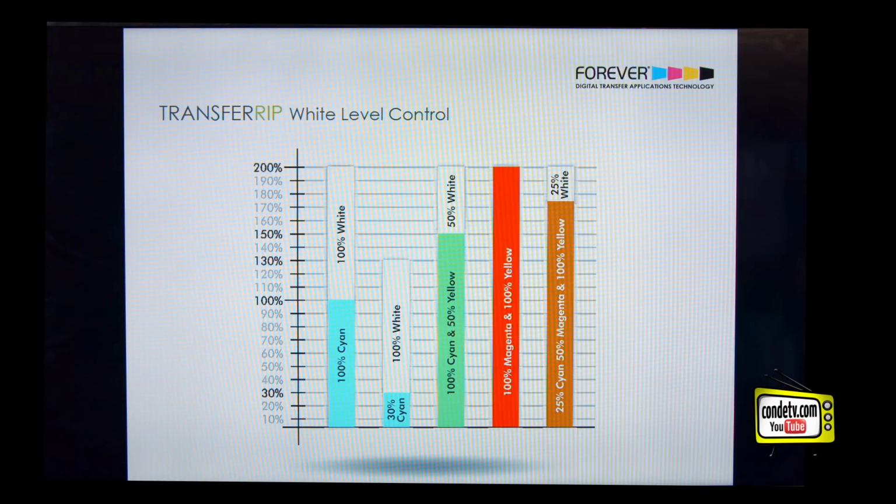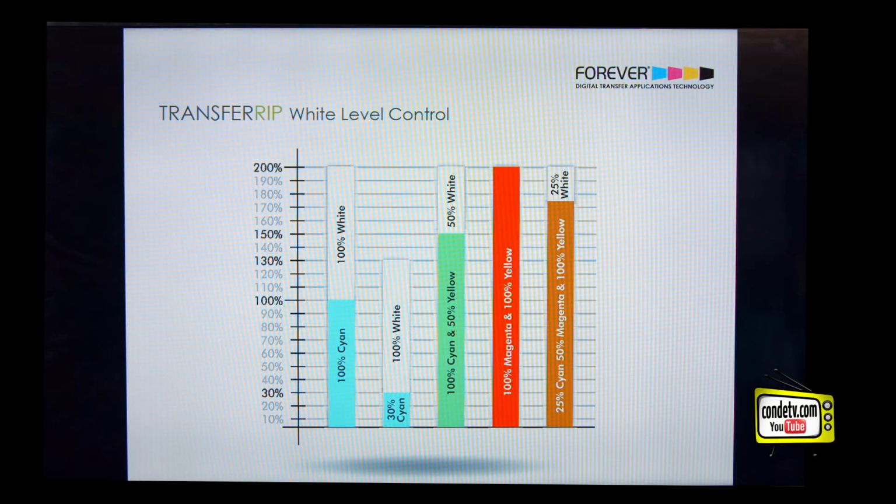When we're looking at the second bar with 30% cyan and 100% white, we can see that it fills up to a level of 130%. That's enough to extract the adhesive from the B sheet. The major function of the Oki white toner printer is to level up weaker colors like the 30% cyan or the 100% cyan over here on the left side.